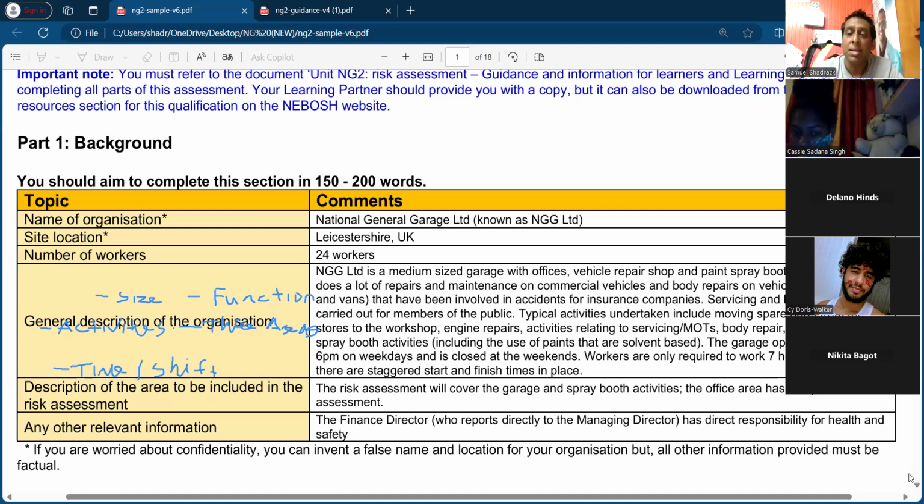If you're using Gisby, or whatever, one of those bigger companies, they say the company operates from 7 a.m. to 4 p.m., Monday to Friday. There is a night shift that starts from 6 p.m. to maybe 6 a.m. in the morning. How hard is that? Why did you have to go and copy the line, staggered start and end time? You know you have no staggered start and end time for your company. Staggered means you know what you're doing. Staggered means they didn't know what they're doing. They're just working when they feel to work. But your company must have a more defined time limit than that, right?